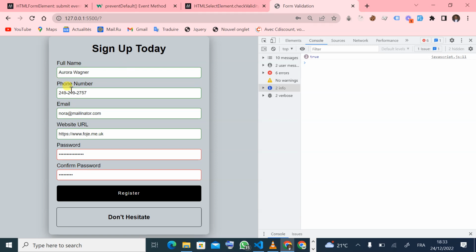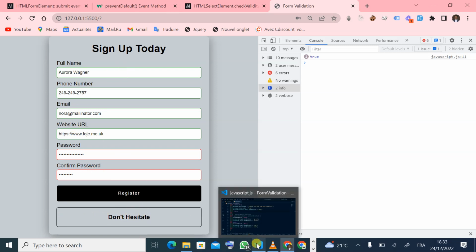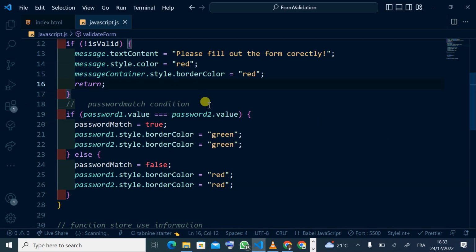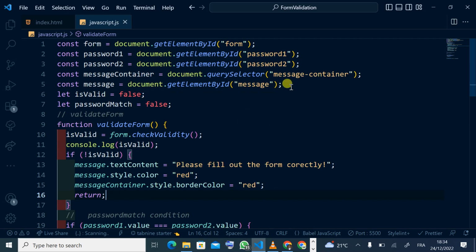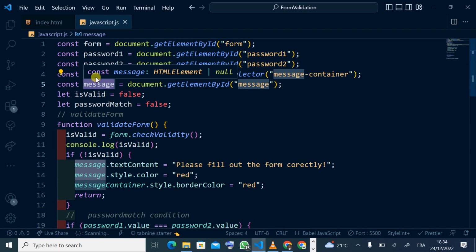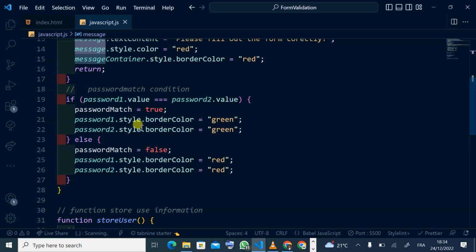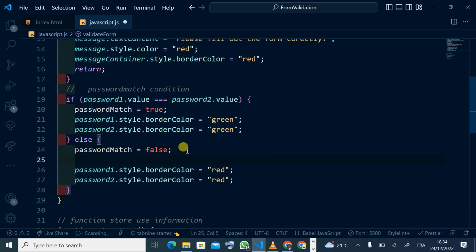So in our case, if you don't want this one to happen, maybe you want to throw a message here, this one, okay, message here, so we can use our text content. So we go and check here which one is handling message. Okay, it's called message itself. We can just copy this one, message. If you want to put that information, it's very simple. Check the validity first. If it failed, then you say message.textContent.